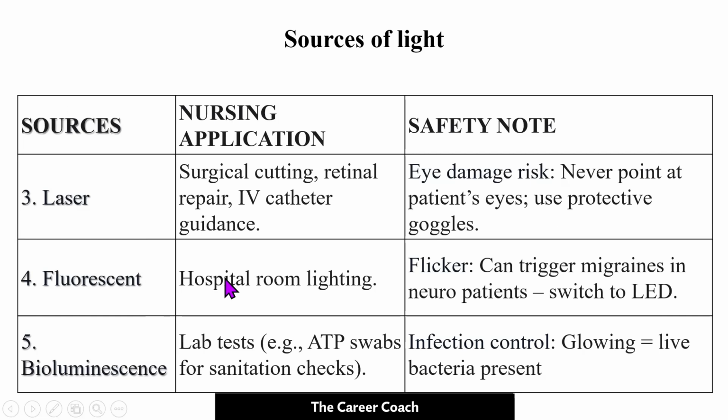Fluorescence is a source of light. How does it apply to nursing? Hospital room lighting. There are fluorescent lights in the hospital. Nursing application: hospital room lighting. The hospital room uses fluorescent light. Safety note: flicker can trigger migraines in neuro patients, so switch to LED when caring for neuro patients.